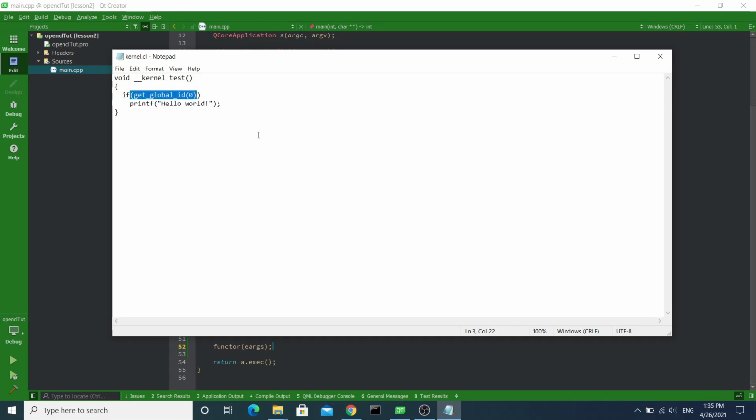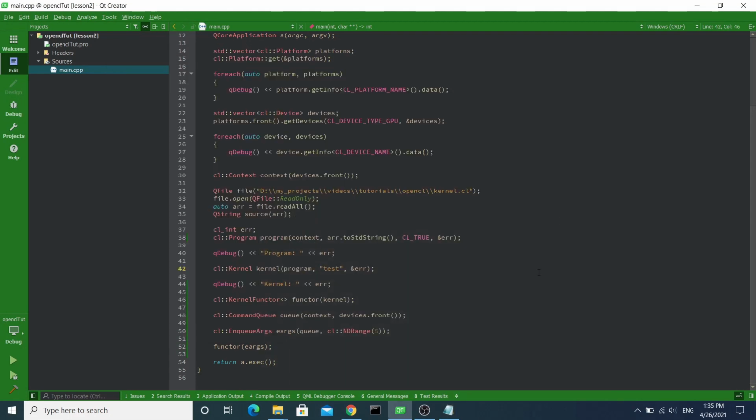These are the subjects of our next tutorial, where we are going to talk specifically about the syntax of this kernel and the mistakes that we made here. So make sure to stay tuned for more about OpenCL. This was the third tutorial, in which we managed to run a buggy kernel on our OpenCL device, which is my GPU.